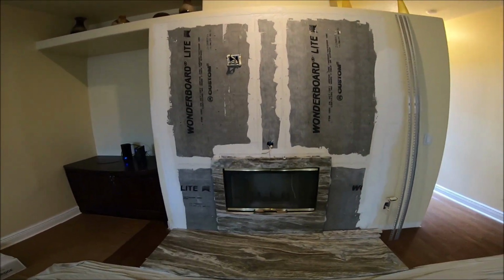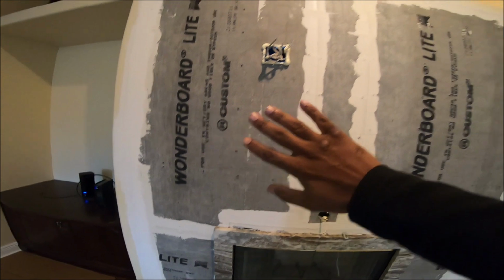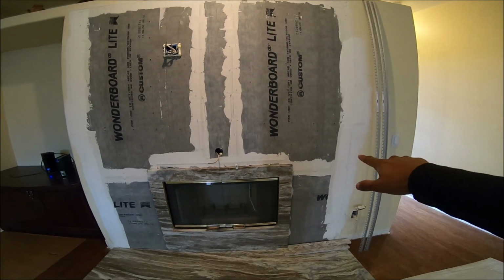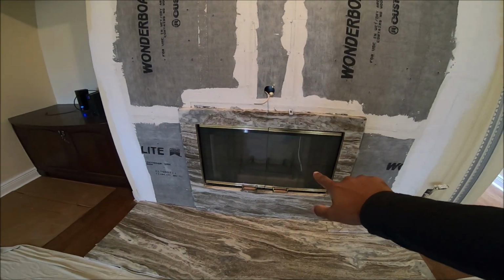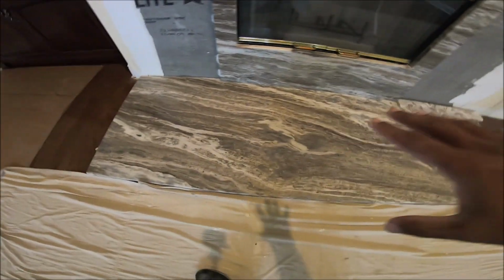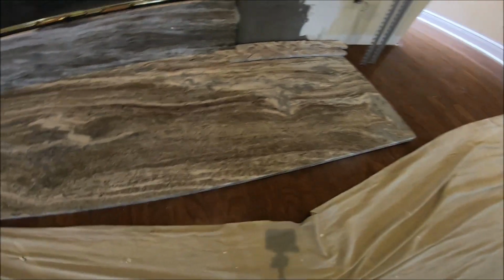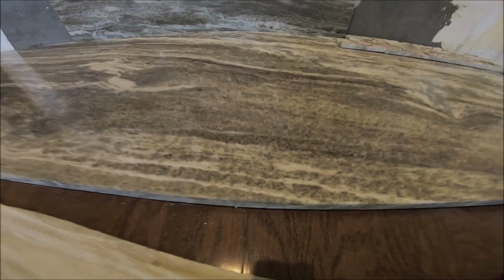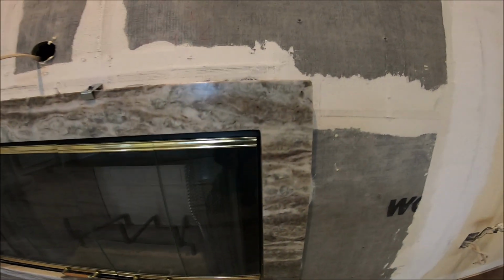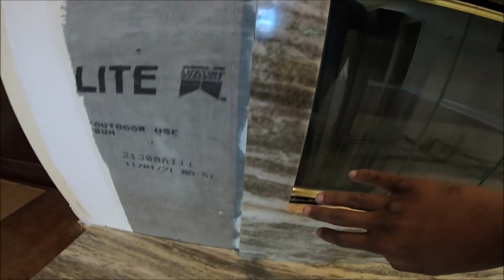So this fireplace here, it had a halfway tile going from this line here, going down, and this was sheetrock. So remove all the sheetrock, put the cement board in, and then this is the original fireplace still there. And then granite company came and installed this piece of flooring granite here on the base. As you can see, flooring and then the granite, right? And then going all the way around the fireplace also, like this, right? This is one piece here, no joints, right?